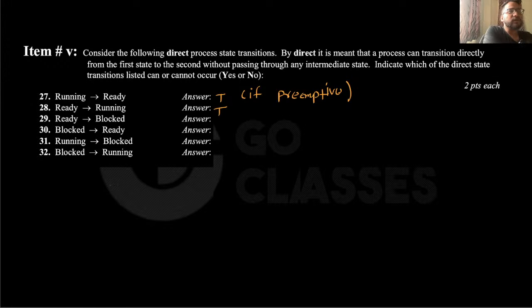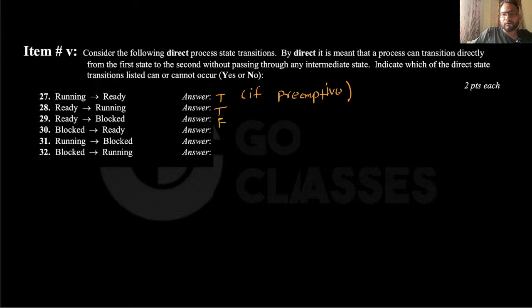Yeah, that's interesting. If it is ready, then can it get blocked? Just think about it. If it is ready, then from this ready I will not get to know whether it is issuing some system call or some IO, right? I am not executing the process. So how can I move it to blocked without even executing it? To move it to blocked I need to do something, maybe a sleep, maybe some IO operation, or maybe wait for the child in case of fork. If I'm not even running it, then how can I move it to blocked? So that's false.